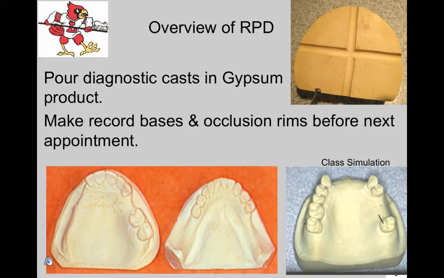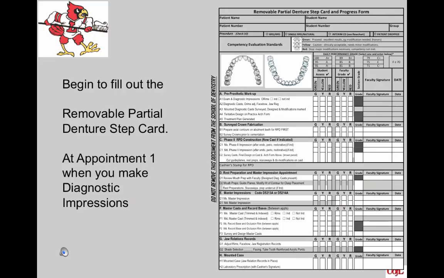Pour up the impressions using a gypsum product like Quickstone and create your diagnostic casts of the maxillary and mandibular arches. Be sure you don't over-trim the cast — you should show the vestibular roll, the depth of that vestibule should show the turn, and on the outside there should be about an eighth to a quarter inch land area present on the cast. Also be sure to index the cast. At the very first appointment, begin to fill out the RPD step card, which is a green card available around the dispensary area, which calls for a faculty signature at the time of diagnostic impressions. Even if you don't get your other exams completed, get the diagnostic impressions because it may save you one appointment later down the road.